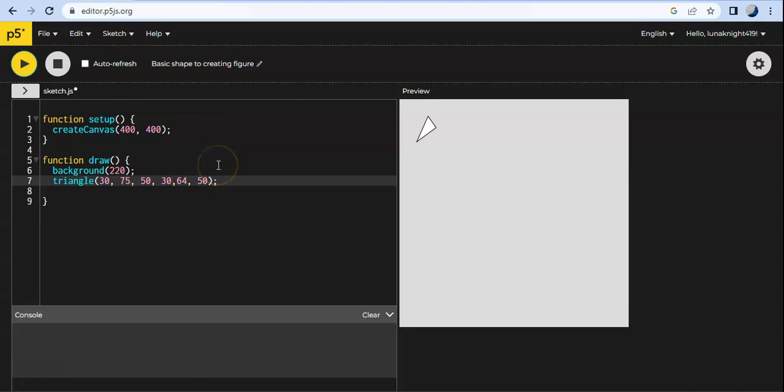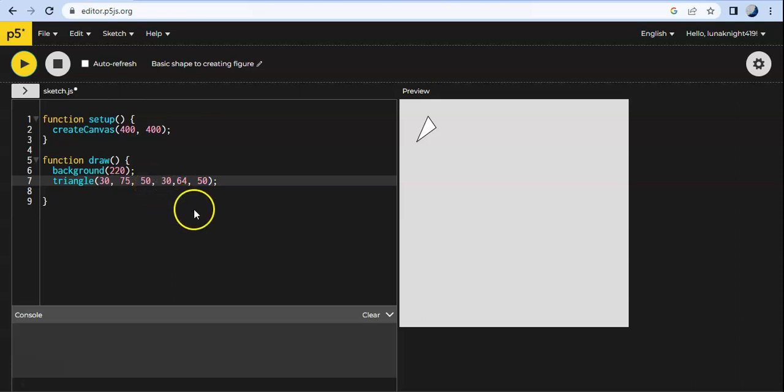It can be tricky to create the specific triangle you want, so you may want to play around with the triangle setup a lot. You can jot it down on a notepad or something to make sure, okay, this is the specific triangle I want, and here's the numbers I used to do it. And again, just like the rectangle, the square, and the ellipse and circle, the first two numbers are always your x and y axis. The rest are the dimensions of it.